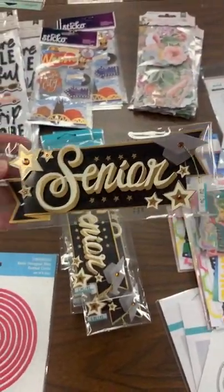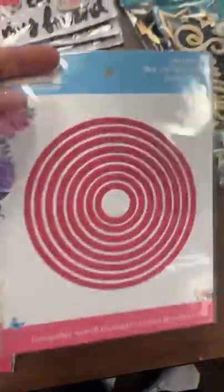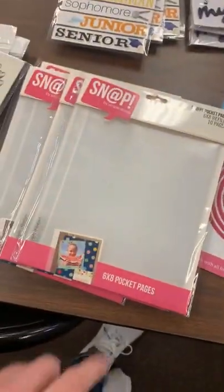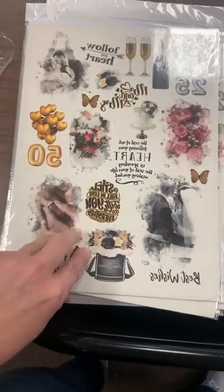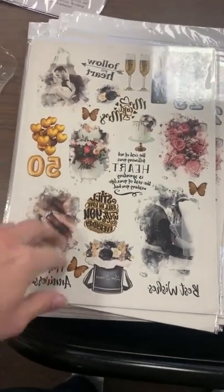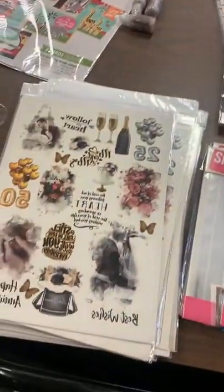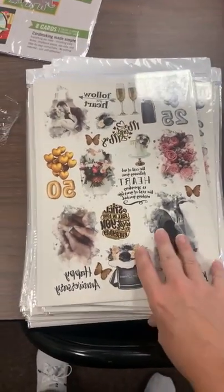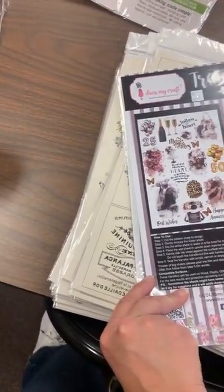Adding to our school section — a lot of moms are working on senior boards right now, so we've got fun little senior stickers. From Dress My Crafts, a good basic die: circles with a little dot next to each one. Refills on our 6x8 snap binders. These items here are for a class at the upcoming retreat — they're transfers, so you apply them with just a little bit of water. Those little water brushes I showed you are perfect for these, since you don't want to oversaturate. You just need enough water to release it from the transfer sheet and it looks like it was screen-printed directly on your paper.